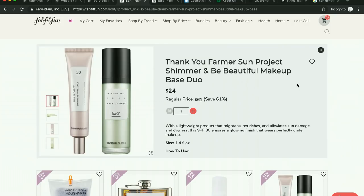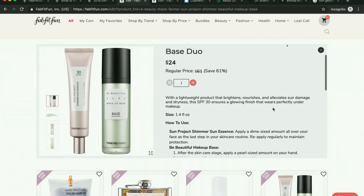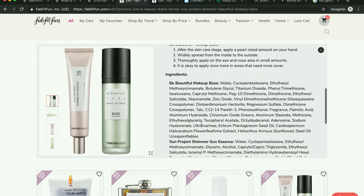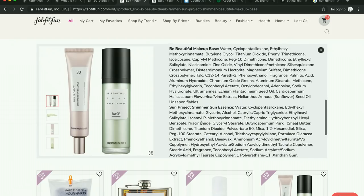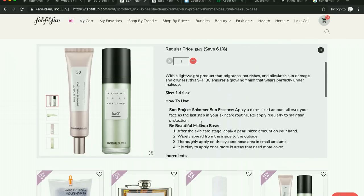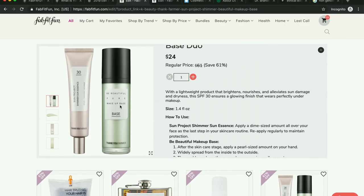This is more Thank You Farmer, and actually, I would be very, very interested to get this just for this pink one, the Sun Project Shimmer Sun Essence. I think it probably looks so pretty as just an SPF with a pretty shimmer in it anyway, but I don't wear foundation, so I don't know about this makeup base, and I think that this makeup base is a newer product of theirs.